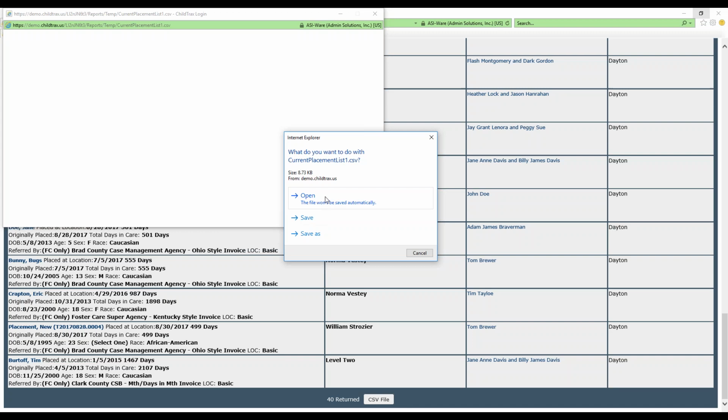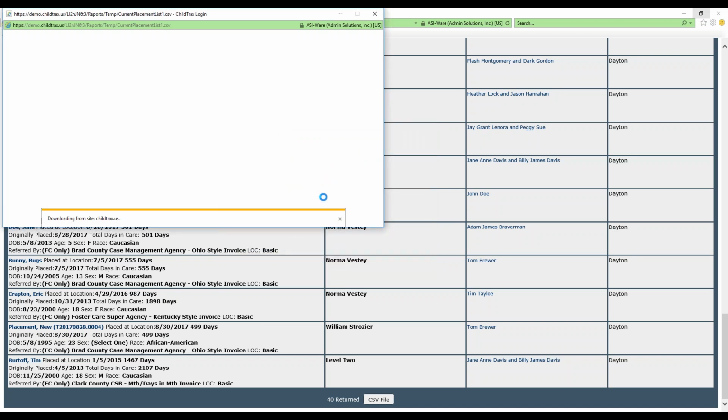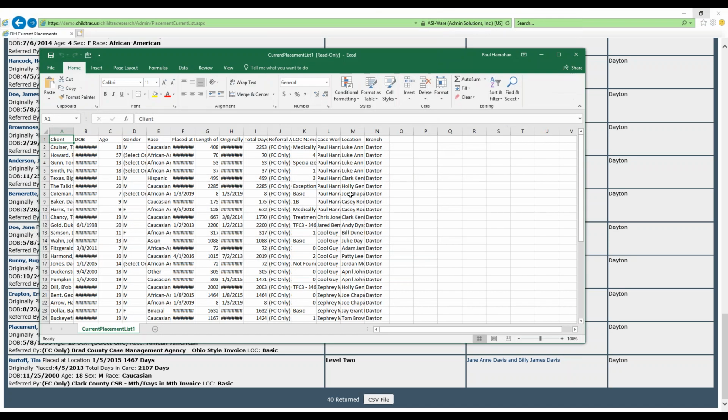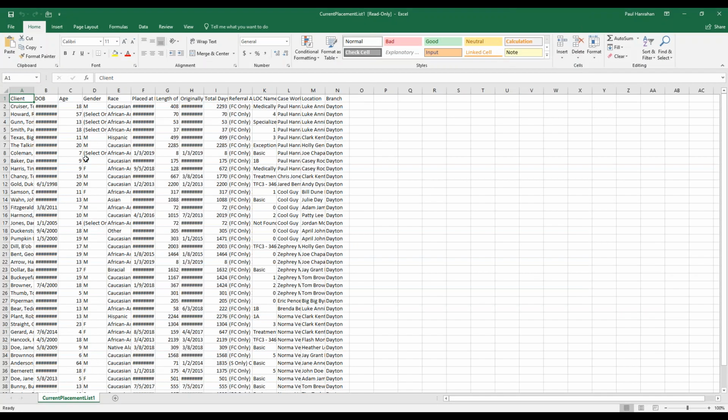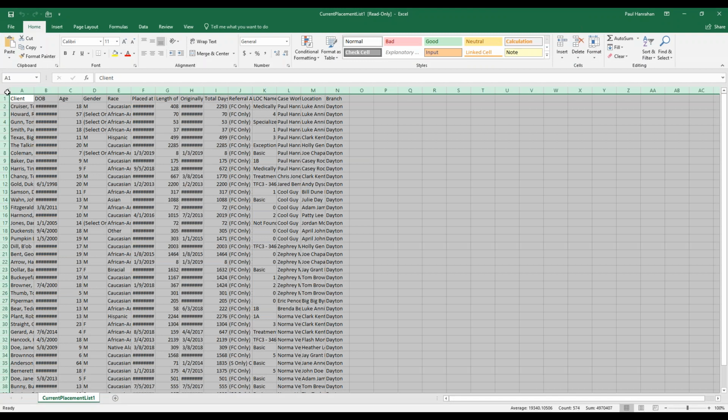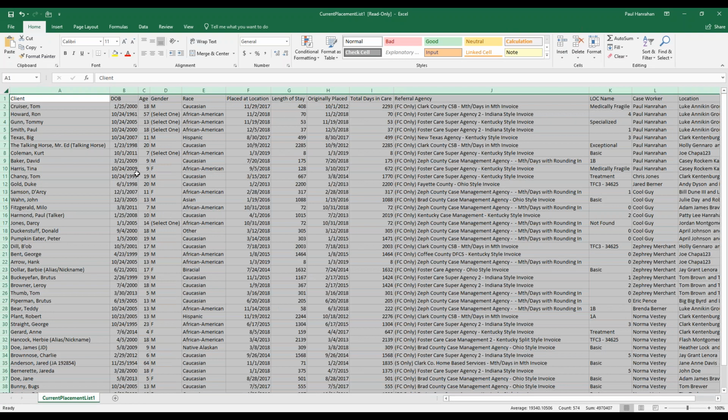All right, it's going to prompt you. It's going to want to open up the spreadsheet of your results. Now, as I show you some stuff on these spreadsheets, you may learn some new tricks about spreadsheets that you did not know. We'll see. So now when it comes up, it's not really going to be sized right, but to resize this so you can see all the data, just click up here in the top left corner, then come right over here to the first little line and double click, and it'll resize automatically for you.